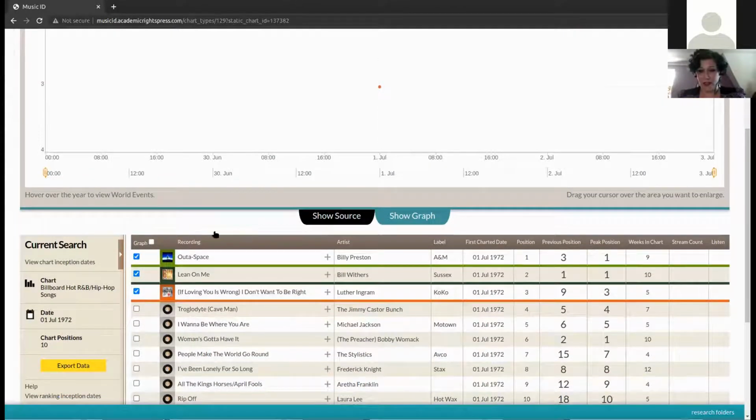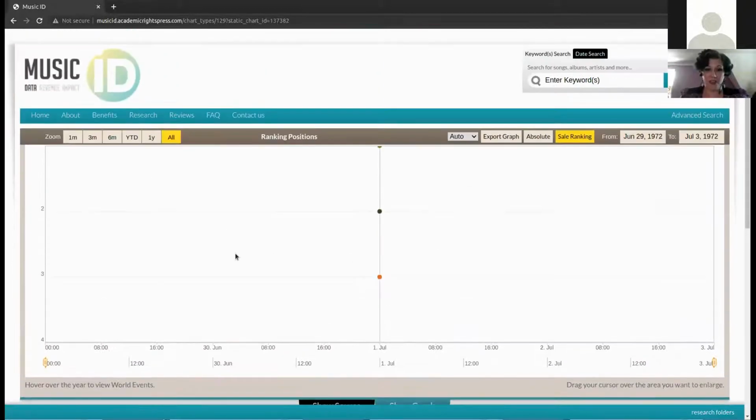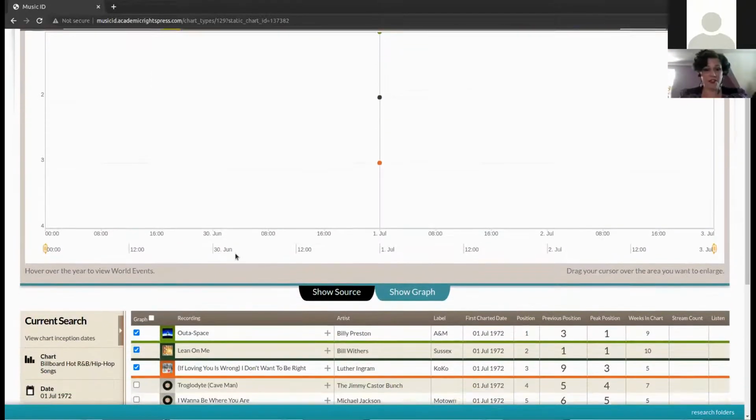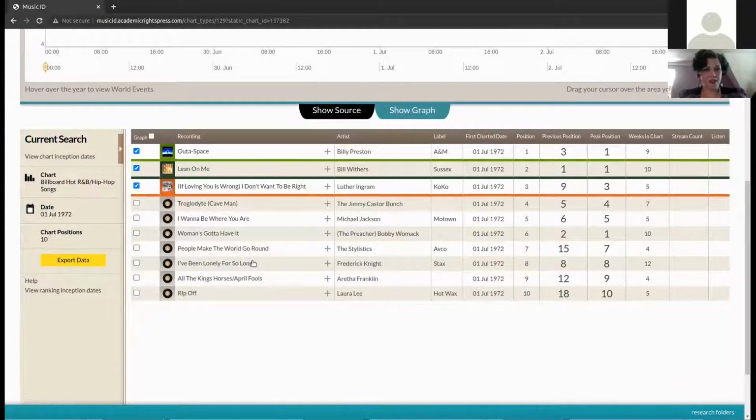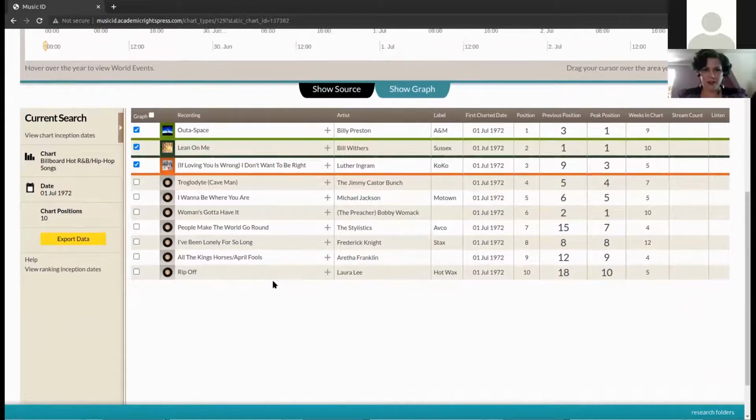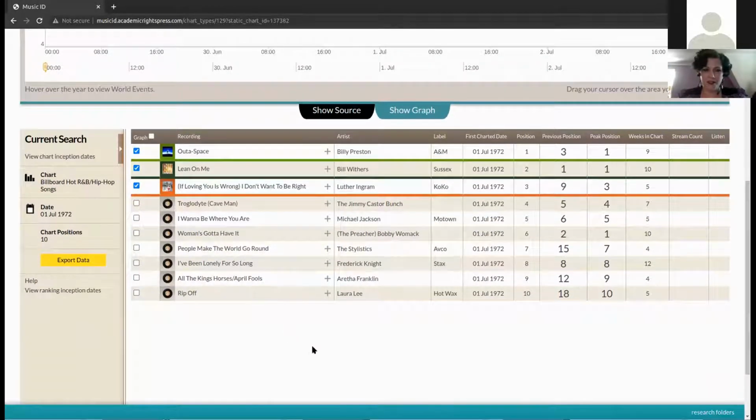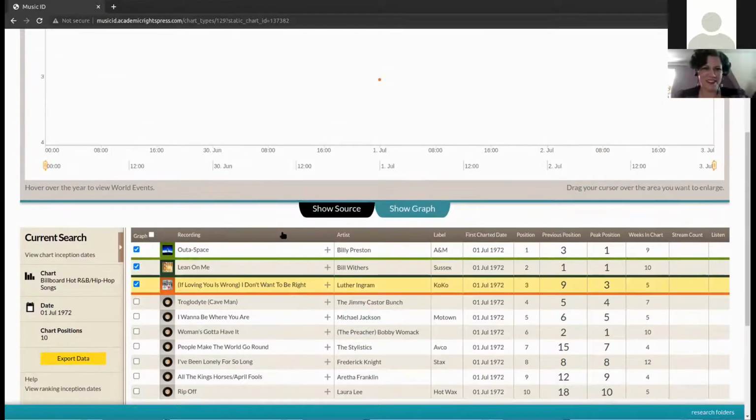So in this case, it appears that they just charted for that one day at that time, and then that was it. So yeah, always lots of interesting things here. Sorry, I'm getting sidetracked. I'm a big 70s soul fan, so now I'm looking here like, yeah, there's some good stuff.